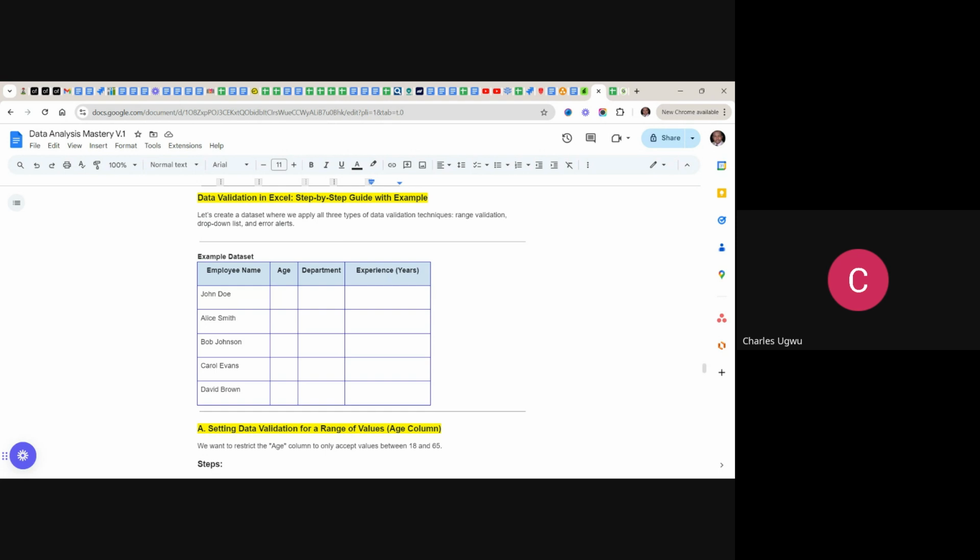And while filling this, they will just tell you their department and their years of experience. And you find out that we've started having missing data here. And if you go to the record, you see that John Doe has submitted, he is among the people that submitted. So even if there is anything, he cannot be punished, he's submitted.